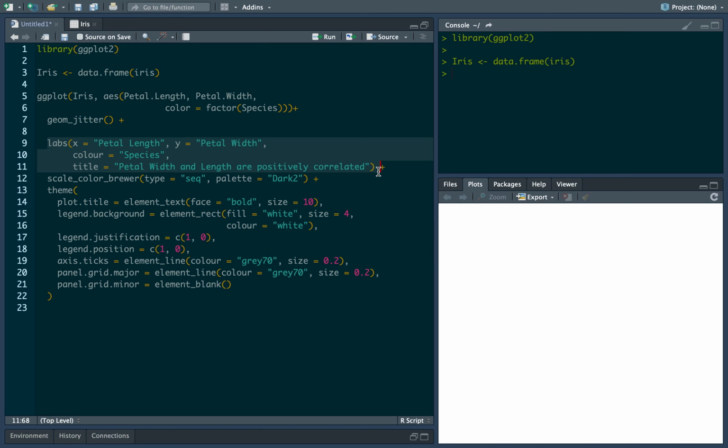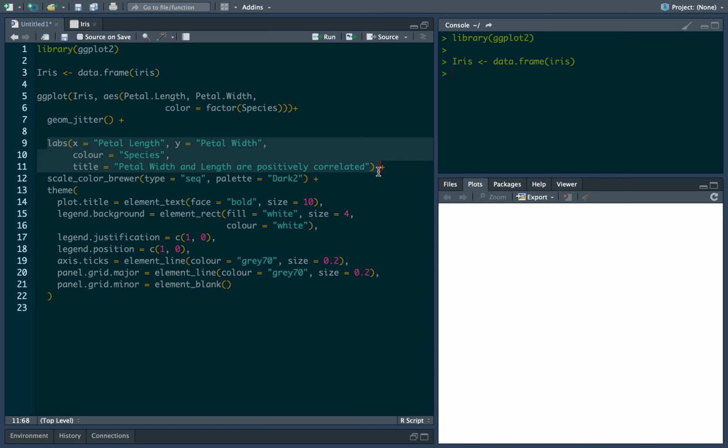So we must make sure that our labels are proper, meaningful words and phrases. So that's what this helps us to do, and it also has an option to give a meaningful title to our plot.